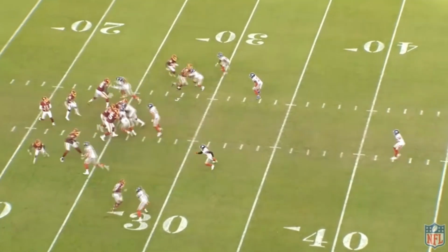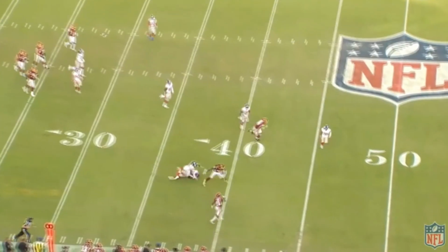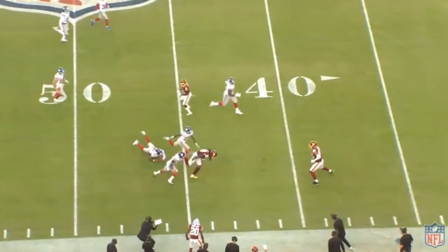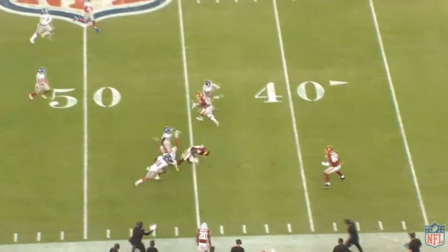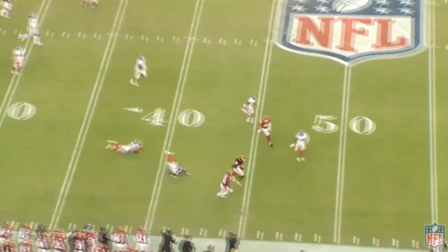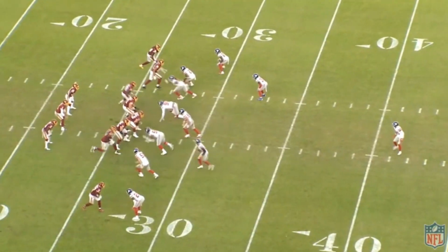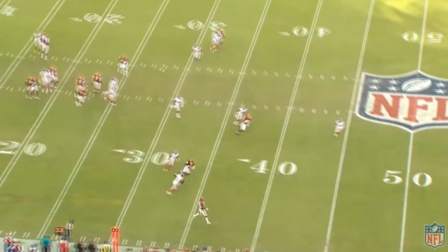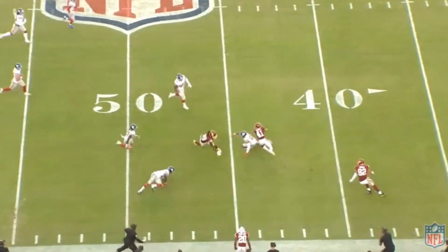Once this play starts, as you see, it's an easy play for Smith. He just has to check it down, essentially, make a short throw, and his receiver is able to pick up a ton of yards. And I think a lot of people are going to sit here and say, okay, well, any quarterback could have done that, but not a lot of quarterbacks do, and not a lot of quarterbacks get the ball to the receiver at the perfect time to where he can make the catch and continue running and pick up as many yards as possible. And plus, a lot of teams just don't run those types of plays too often.